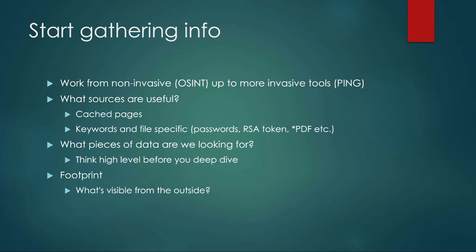Now, some things we might want to think about: we have the basic knowledge, sure, we can all type something into the Google search box, but it's really important that we think about all of the different ways that we can use Google. So we can do a lot more than just type into the search box. We can do things with keywords. So we can look specifically at the company's website. We can specifically look not at the company's website. We could specifically look for passwords or RSA tokens. We could look for things like PDF files or documents. We can look at cached pages or archived pages, and you really want to think beyond just typing the name of the company into the search bar.